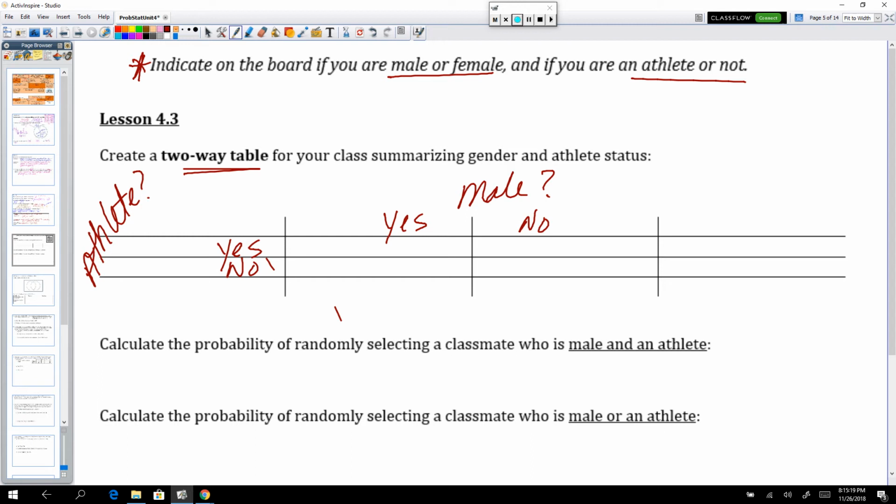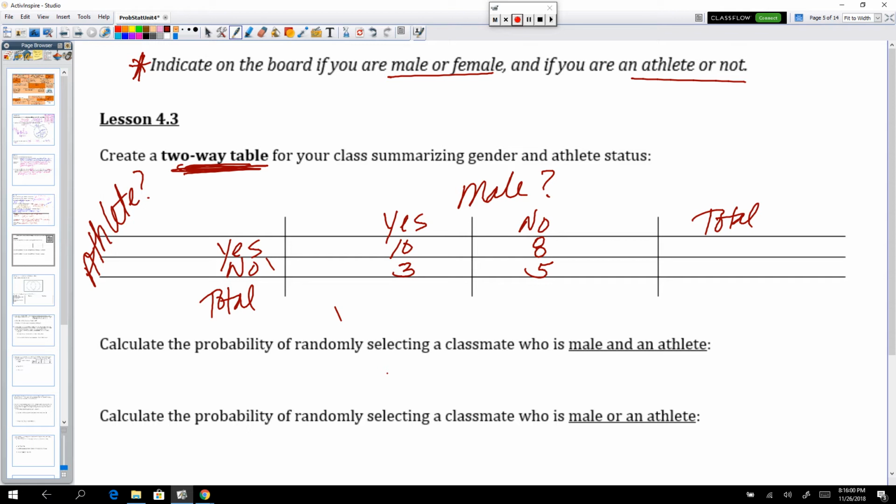In the example that I wrote, I had 10 people that were both male and athletes, 3 people that were male and not athletes, 8 people that were female and athletes, or not male and athletes, and 5 people that were not male, they were female and not athletes. Now we always have total columns on either side. And again, this is called a two-way table. They're terribly useful, even if we don't ask you to make one. They're really helpful in a lot of these problems, so I encourage you to sketch them on your own just to get your head in the game.